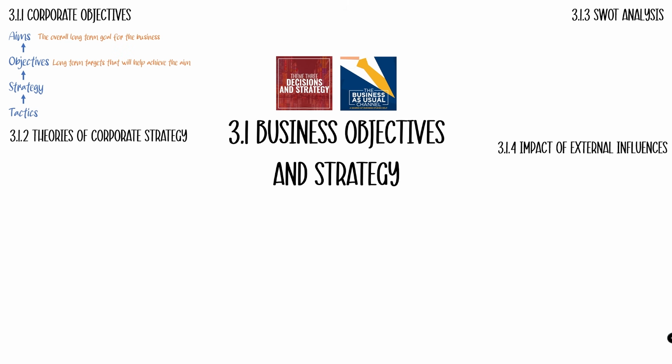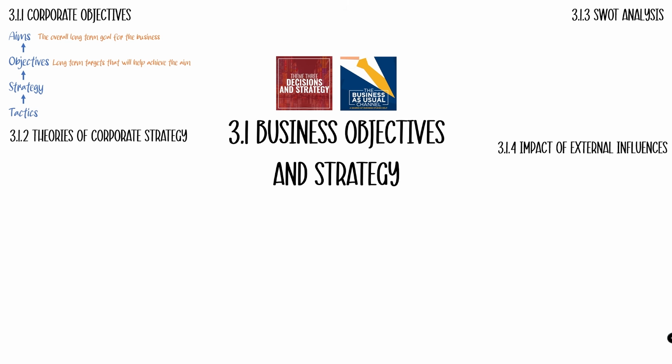An objective could range in any length of time. An objective could be a 6-month objective. It could be a 6-year, 10-year objective. But it's a target. And the idea is if you meet that target, it will help you meet the overall aim of the business. So if your aim is to become the number one business in that market, you can't just say that that's your aim and then suddenly achieve it. You have to do things on the way to that aim. And so you might set a series of objectives that would help you get there.